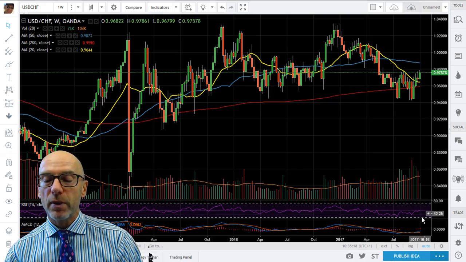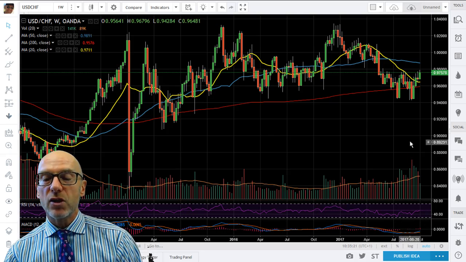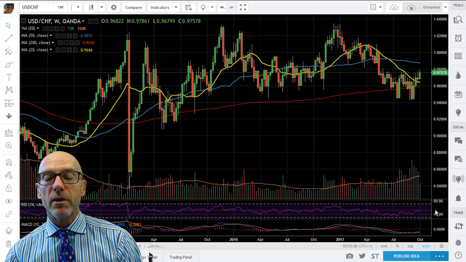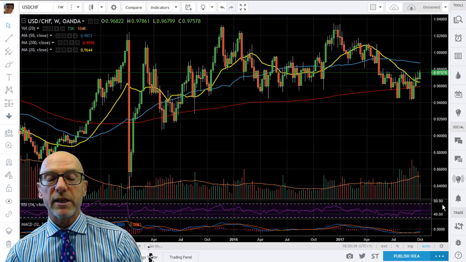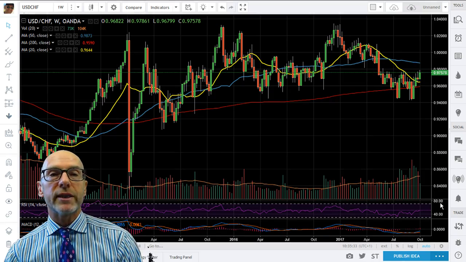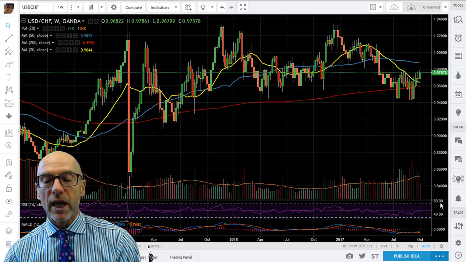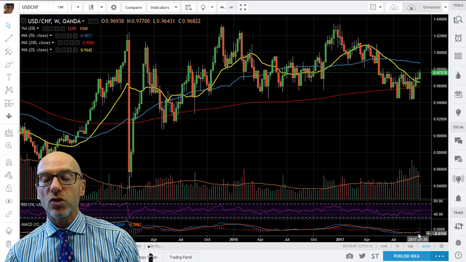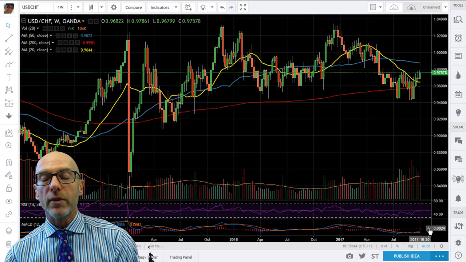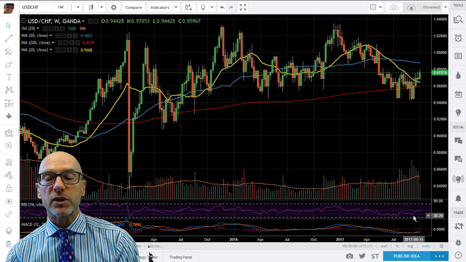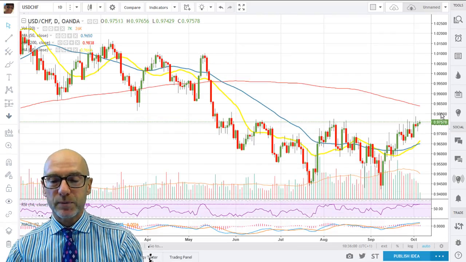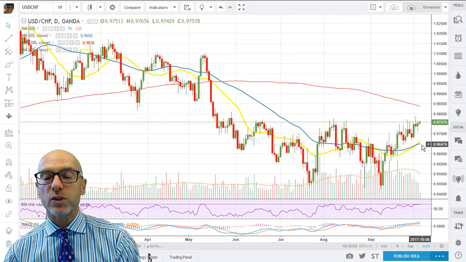Momentum has picked up. You can see that we had a non-confirmation on the RSI and it's now gone back above 50 in a shallow uptrend, which is positive. The present RSI level is at 51.72, and you can see also that the MACD, the short term, has moved above the long term, although they're both still below zero, but that is indicative as well of positive momentum.